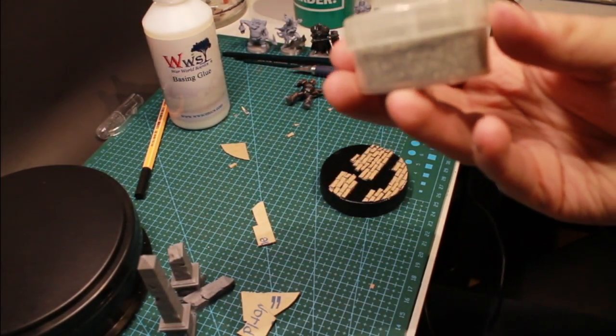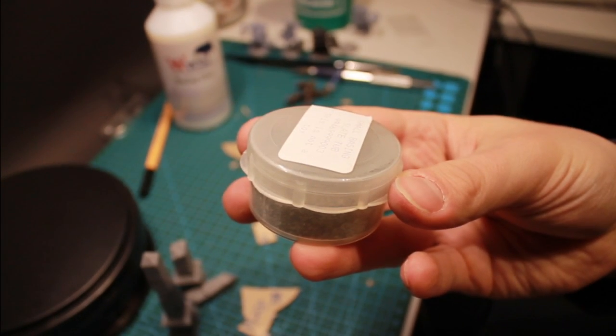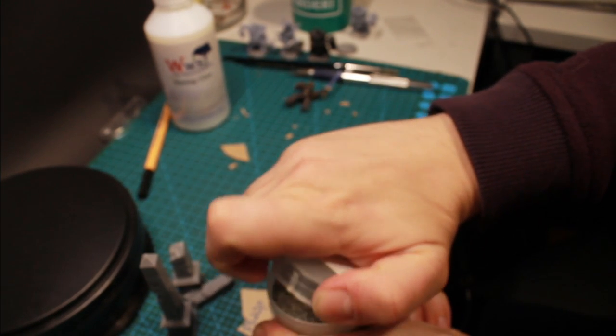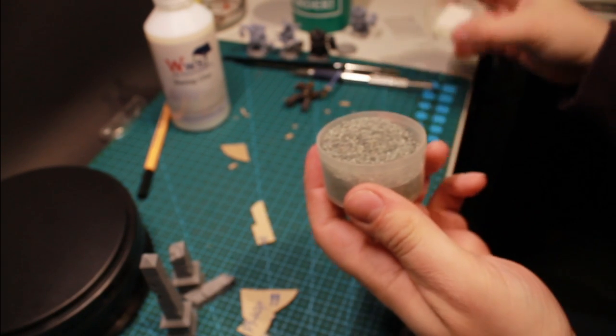Now we talk about this sand. I don't have any fine beach sand or anything like that right now, but a while ago I ordered these little gray pebbles through Wish. These can simulate almost any type of substrate.